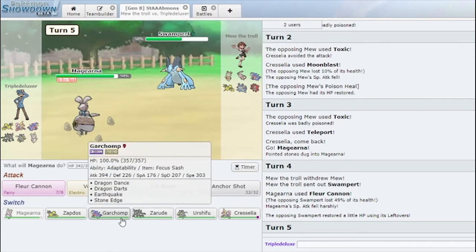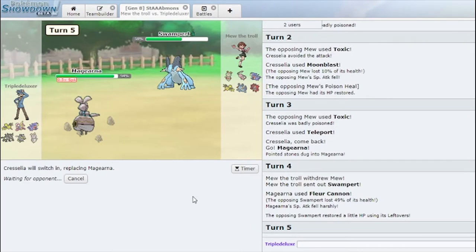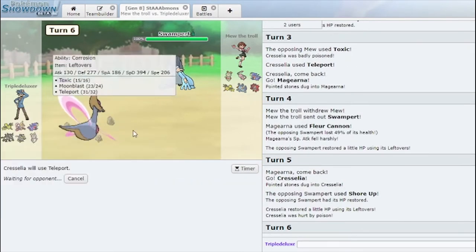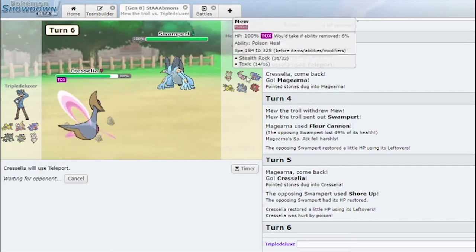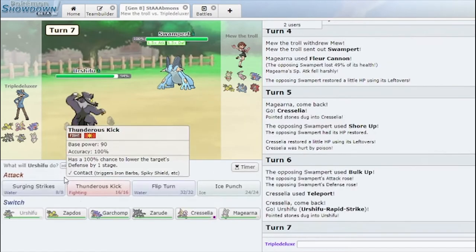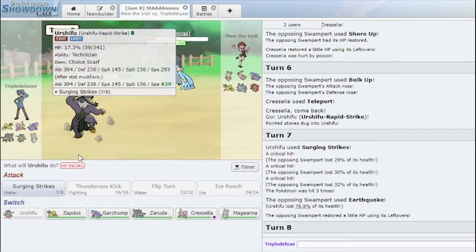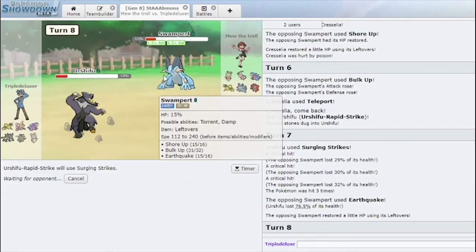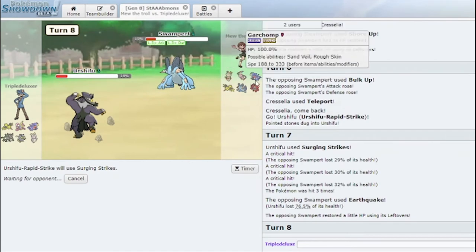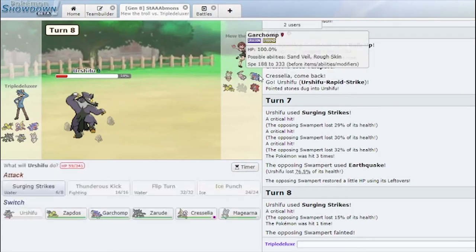That took a decent chunk, honestly. Actually, my Zarude is really good here late game, except like Zapdos and Magearna. I'm gonna teleport there. Excuse you, no. You get out of here. Nice. Also, whatever he brings in is gonna eat one food. I'm just gonna click it. I don't have to think about this.